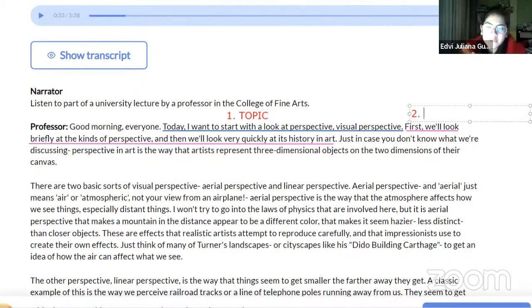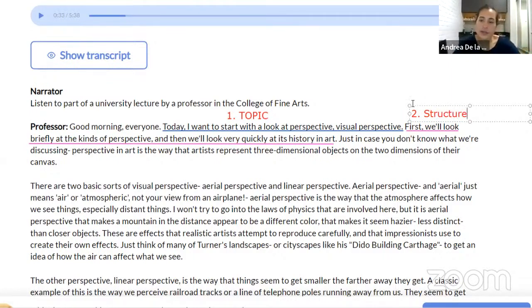The subtopics he's going to talk about. Yes, these are, we could say maybe the subtopics, right? But we are going to say this is the structure of the lecture. This is information that you will be seeing specifically. And this is how the professor will structure the lecture. To be honest, understanding those 2 things is going to be key for understanding the entire lecture.